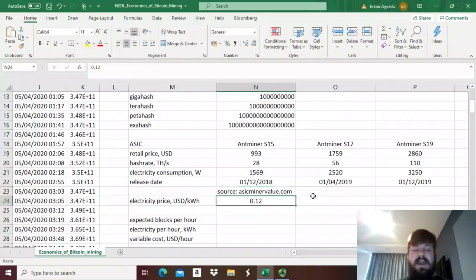We also need to make an assumption about what is the price of electricity, and it varies from country to country, because in some countries electricity is subsidized, in other countries it's taxed. Some countries produce electricity using their domestic resources, some generate electricity using imported natural resources, so that would correspond to varying electricity prices country to country. And that's what ultimately shapes the degree of mining activity intensity across the globe.